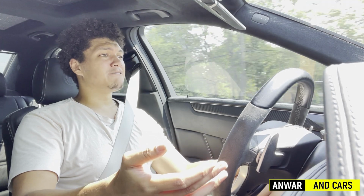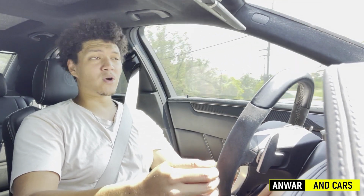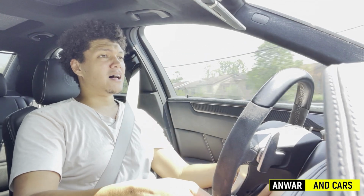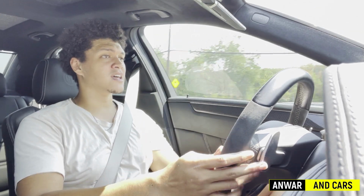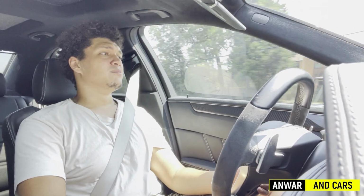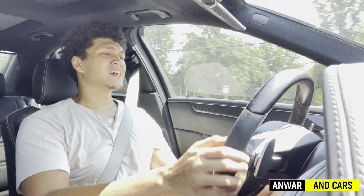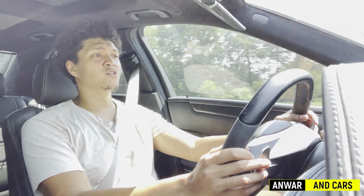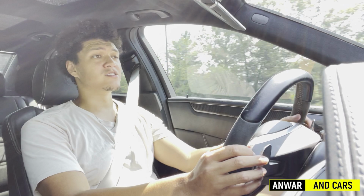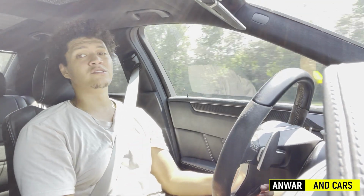And I really can't find any faults with this car other than the fact that it's just really expensive to run. Gas mileage is gonna be terrible unless you're cruising around. If you're flooring it everywhere like I've been today, you're probably gonna get like 10 miles to the gallon. Insurance definitely gonna be a lot. But as far as I can tell, this car is one of the best all-around cars you can buy today. Even new cars, just because of the fact that it says a 5.5 liter twin turbo V8.